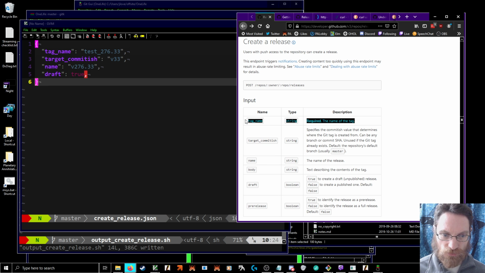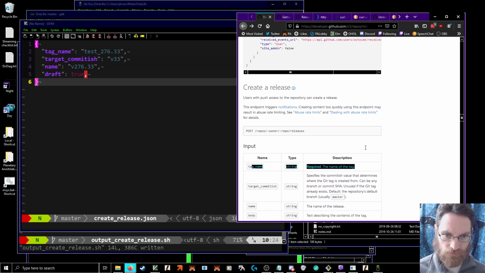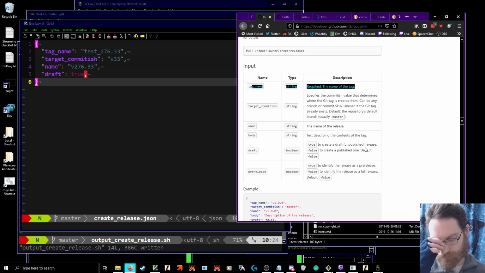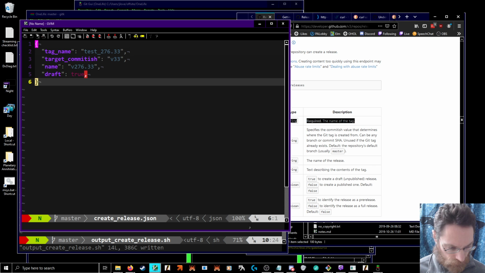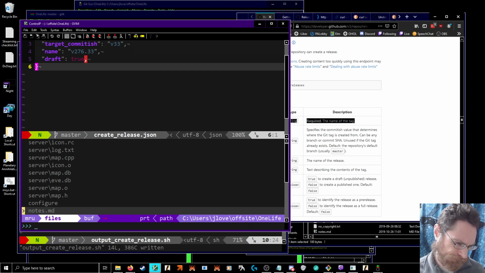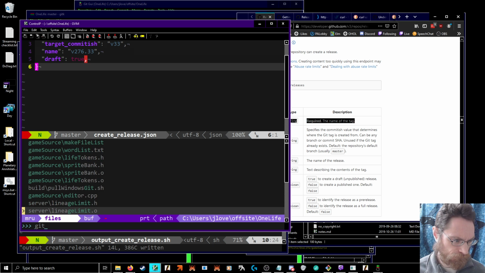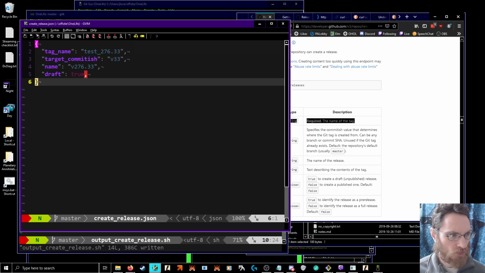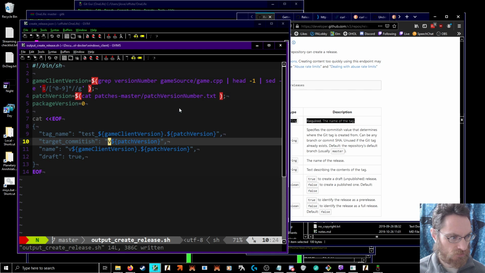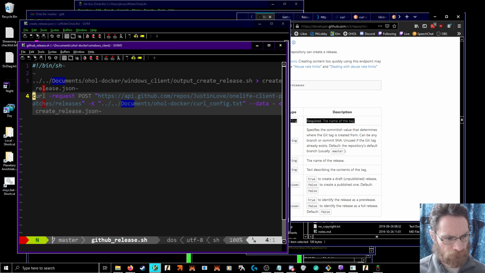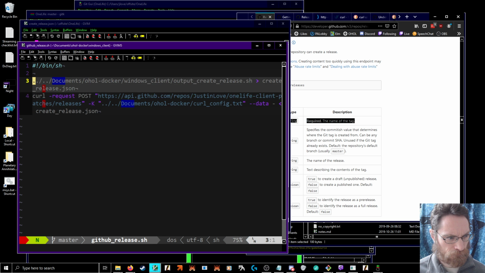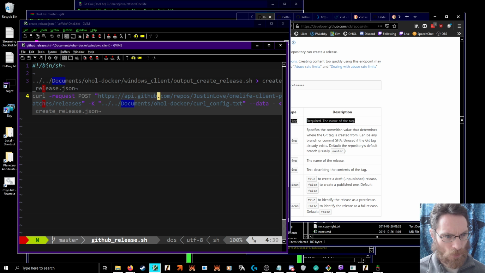Okay, so this is the only thing that's required. Wrong window. Repos.